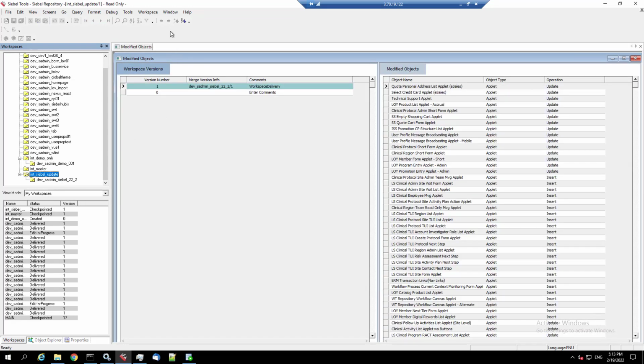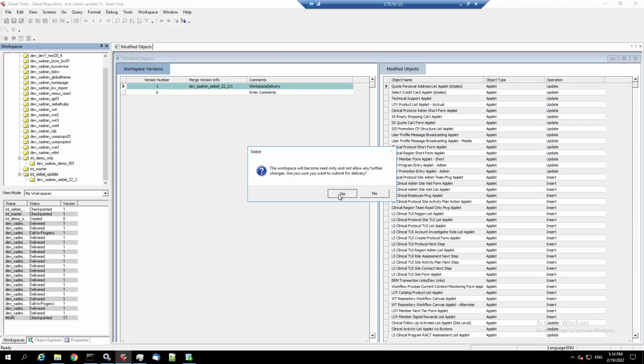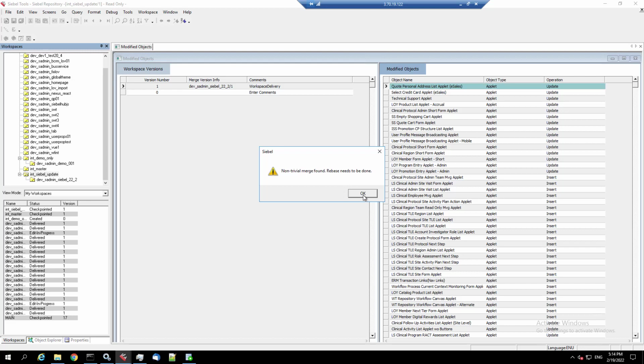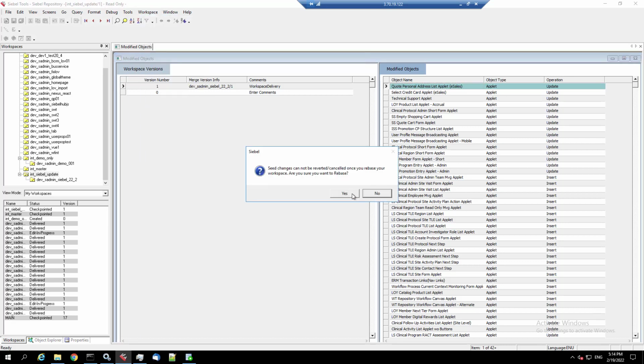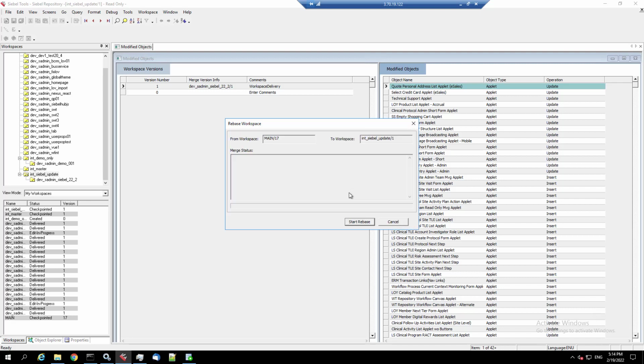So now it's time to open this integration workspace and we try to deliver it. So we submit for delivery and Tools tells us, okay, we need to do a rebase. So sometimes, most of the times, I get a rebase here at this point. So let's run the rebase. There's nothing else we can do. The rebase will modify the integration workspace and bring in the changes, in this case from main 17 or any main version that you have at this moment. So again, we're speeding up here. The rebase, it's hundreds of objects, so the rebase takes a while.